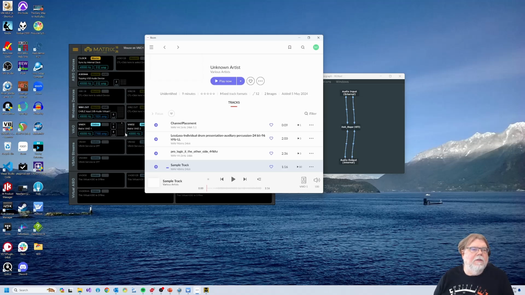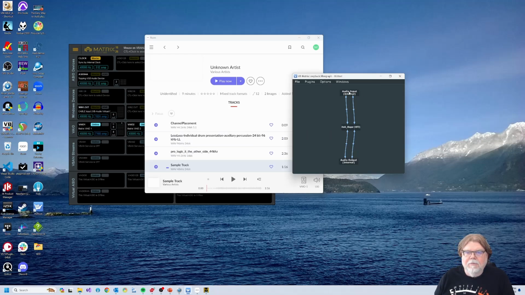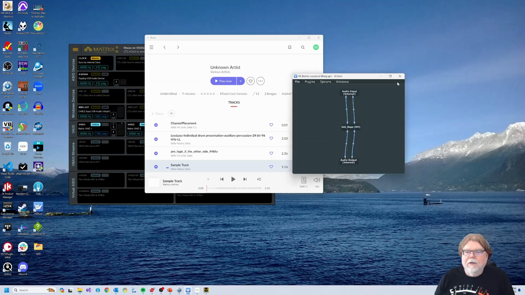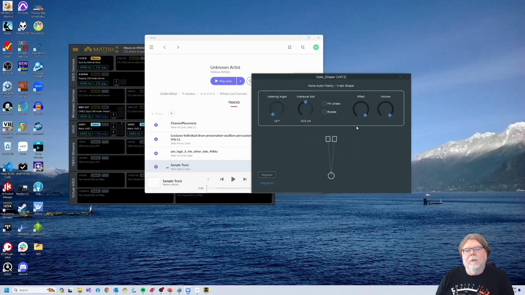And we're going to check that the input-output meters are working, and that the HLHost is getting input metering. And then I'm going to open up Crosstalk Shaper, and then click on bypass, toggle between bypass and processing, so that you can hear that the audio is actually being processed through the plugin.